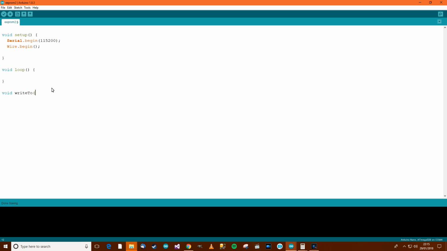Now we're going to need some variables. We're going to need to know the address of the chip, so that's going to be an integer, or however you want to call it. Let's call this chip address. And then we need the cell address. I don't know if it's actually called cell, but that's what I'm calling it. An area in the chip which you want to save or read data to or from. So I'm going to call it cell address. And we need a byte, which is going to represent the data that we want to write. So W data, which stands for write data.